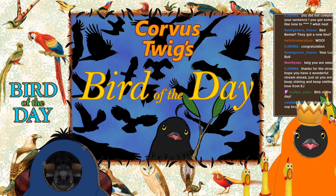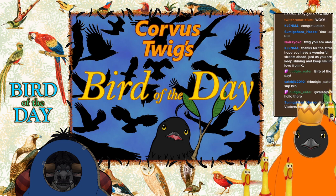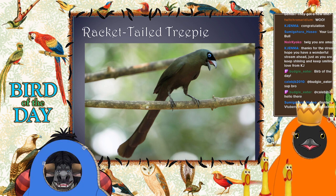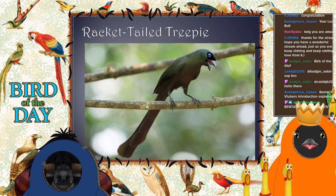I was looking through a thread called Cool Bird Pictures today and came across a picture of a bird and I'm like, damn, that's a cool bird. So that bird that I saw was the Racket-Tailed Tree Pie. That's a very cool looking bird — oh they're beautiful. Look at that tail, that is a gorgeous tail, and the big blue eyes and those iridescent feathers, the cool black mask. Racket-Tailed Tree Pie is a super cool bird.